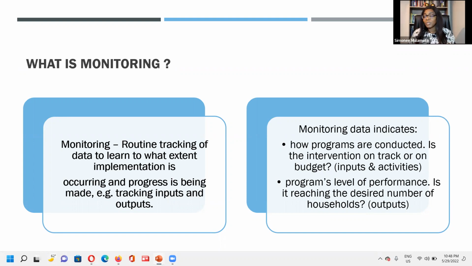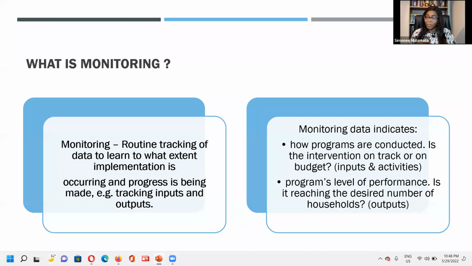When you want to hear whether you are meeting your targets, you talk to your program officers on the ground, if it's figures. And then in terms of inputs and activities, who are your program facilitators? Who are your volunteers? Who are your project officers that you are working with on a daily basis? Or maybe that is yourself. So you need to keep your eyes on inputs and activities.